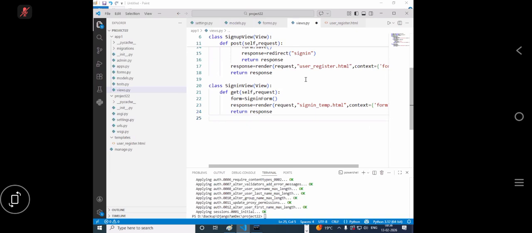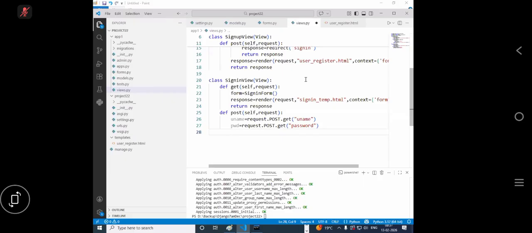Now after typing the data, username and password, you click on submit. Then will it come to the same view or not? Yes, the same view will handle. Is this user valid or not? So request, and you need to read the data. What data should you read? Username, request dot post dot get. What is the field name? Unique. Then you are reading the password, request dot post dot get. What do you get here? Password.